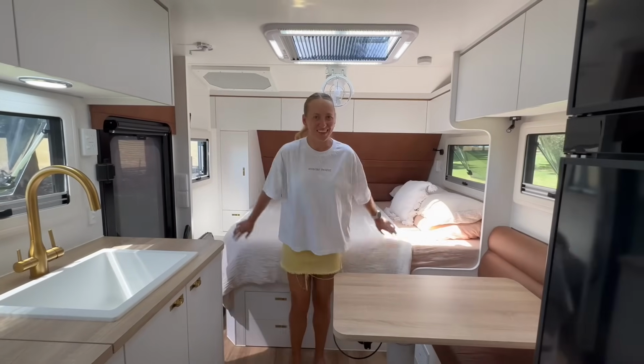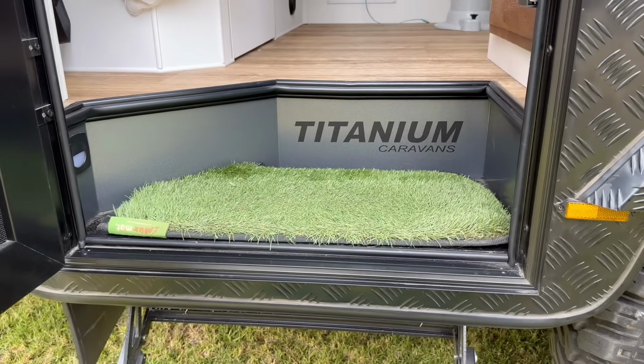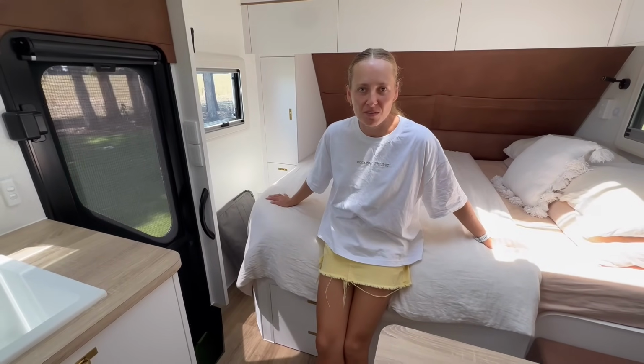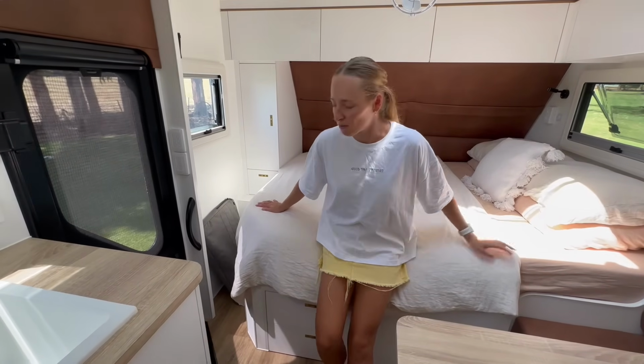Okay, now we're inside the caravan. We are going to start, I suppose, right at the front. So we've got just a little step on the way in. We've thrown our muck mat in there, which we actually have chopped off because it was a little bit big for the one that we've got. You can buy muck mats that fit in that spot, but we've just done a Lil and Jake job of it and chopped it up.